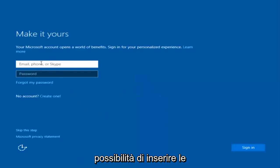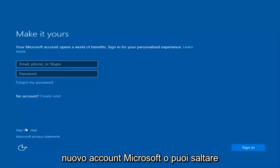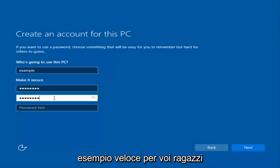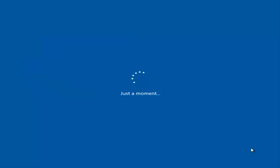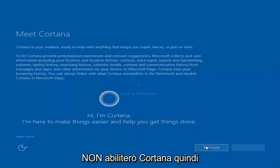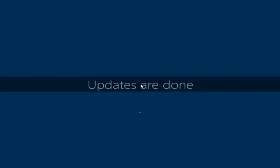Okay, so at this point you have the option to enter in your Microsoft account credentials if you were previously using a Microsoft account. You could also create a new Microsoft account, or you could skip this step and create a local account on your computer, which is what I'm going to do. So I'm just going to do a quick little example for you guys. I am not going to enable Cortana, so I'm going to select not now. And there we go. We can see we are logging into Windows, and it should be a fresh install of Windows we are logging into right now.